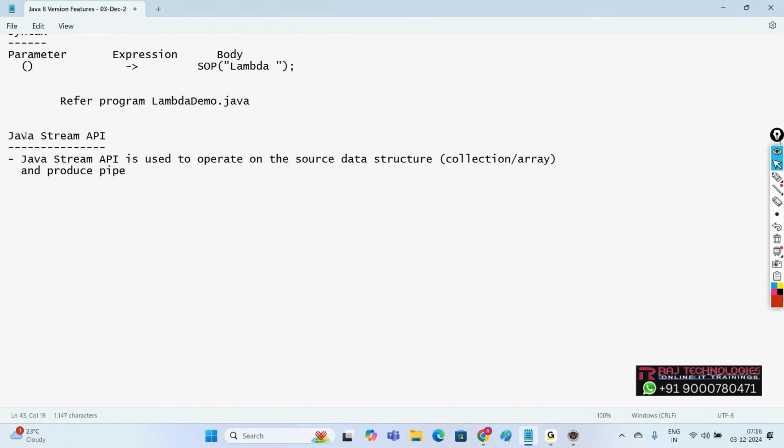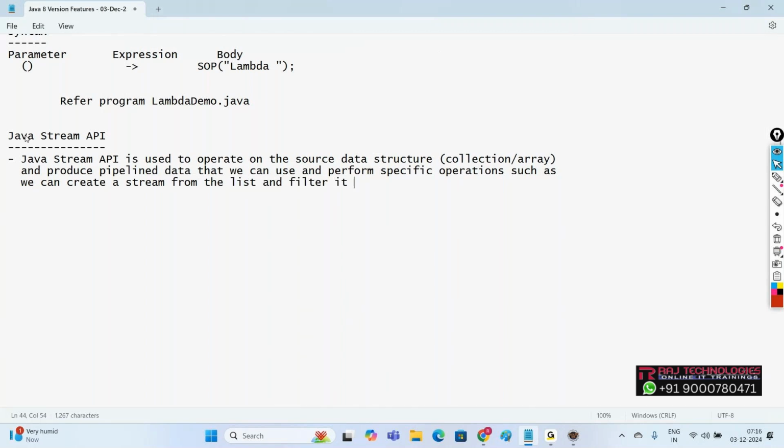pipeline data that we can use and perform specific operations. Such as we can create a stream from the list and filter it based on a condition.